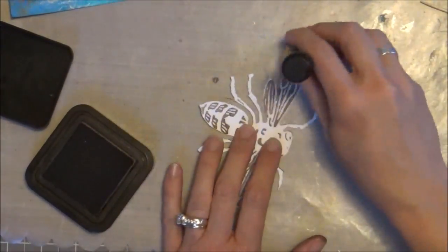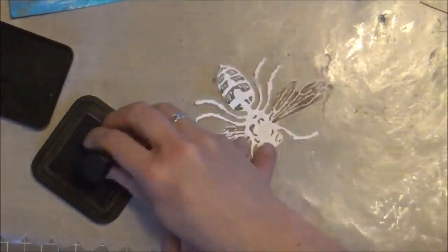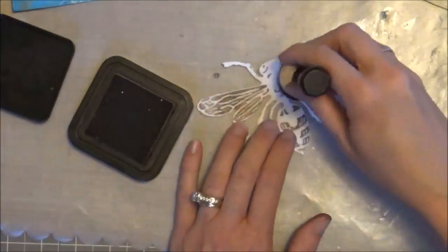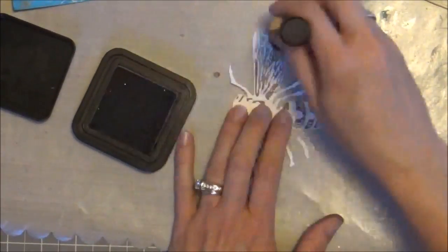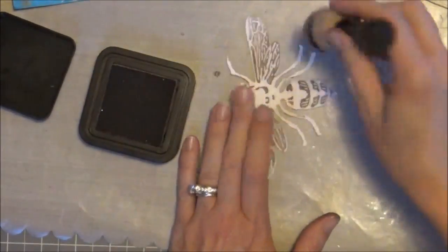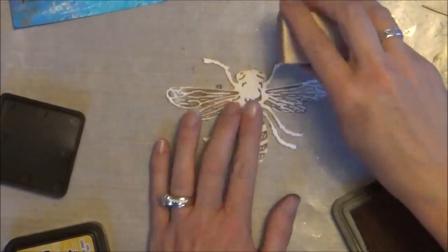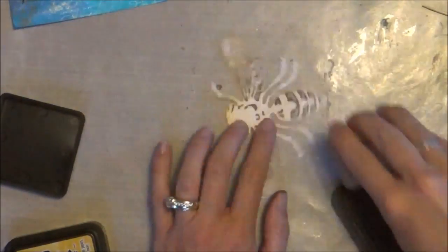And now again, going back to that direct-to-paper technique, and I'm working with tea dye to start with. And then I will move into working with scattered straw and fossilized amber, which were perfect for the bee.